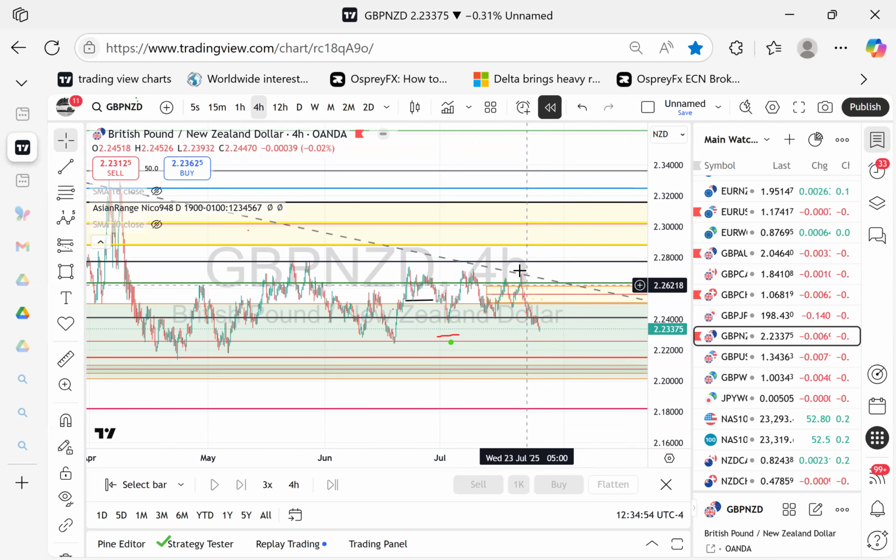Your stop loss goes above this high or your hedge, and you let the trade go. It is what it is. That's a solid trade. You got a weekly bearish OB. You have an imbalance. You have a TP. That's a 300 pip trade that I would take every week. Every time I see it, I would take that trade.